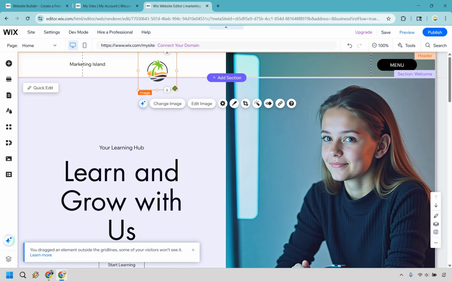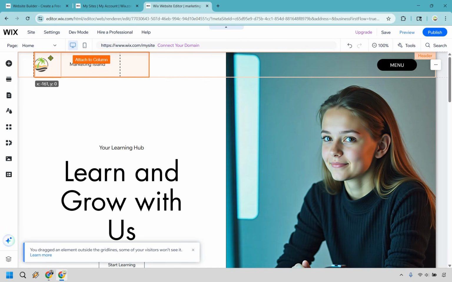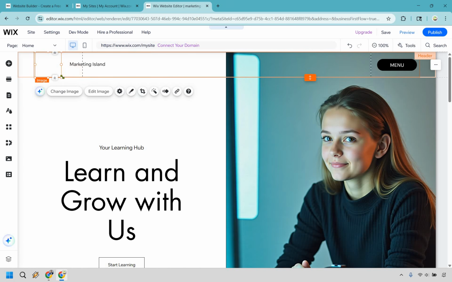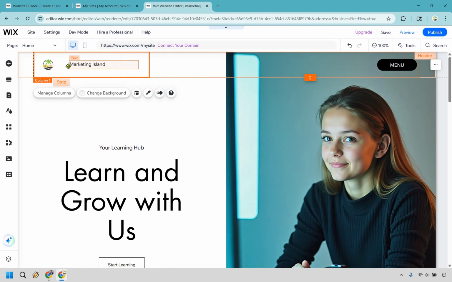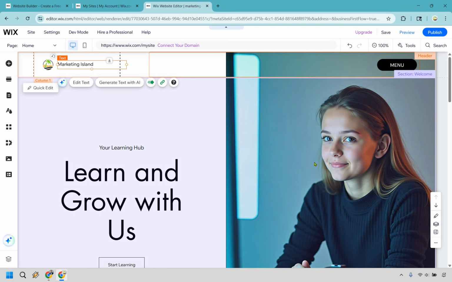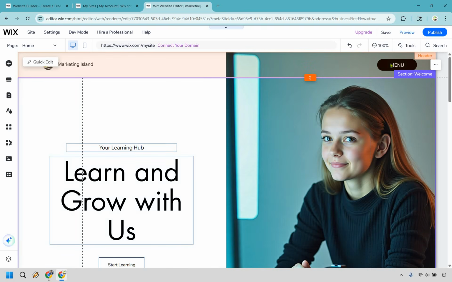I'm going to make this smaller. And I could probably use my logo that actually has the marketing island name in it. So let's make it smaller so this doesn't get annoyed. Something like that. Centered. Perfect. Move this over. And you could spend a little bit more time on that. Like I said, if you have a logo where it just says Marketing Island, that probably looks so much better. But I'm not going to focus too much on the aesthetics. But you should know how to do that now that you know how to upload a photo and just drag and drop it over there. There's also the menu section right here.